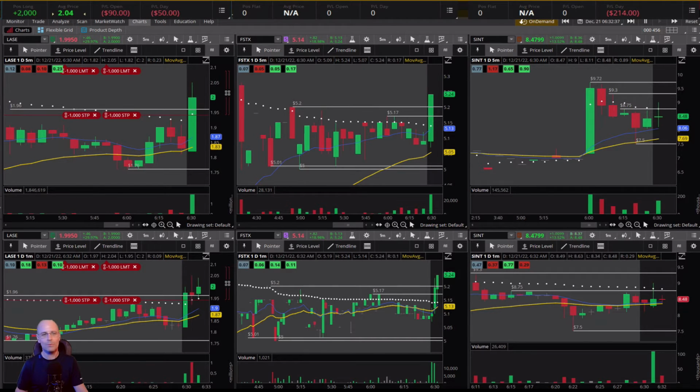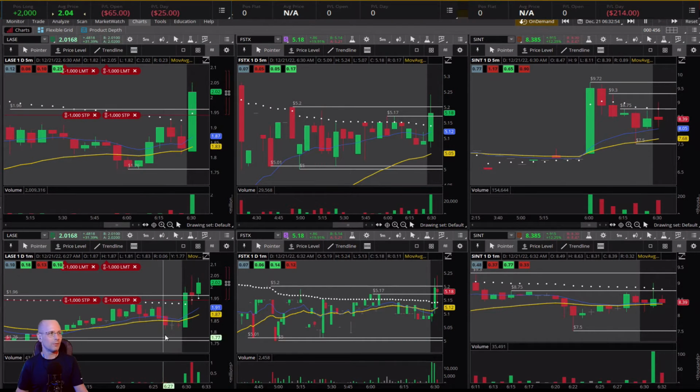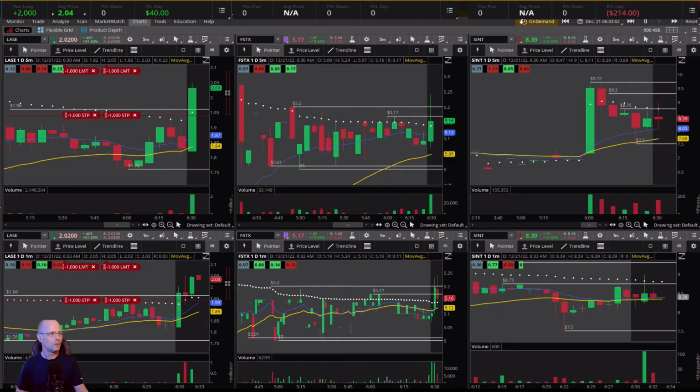I didn't go over the game book rules. I have rules in place to protect me from spiraling out of control and losing a bunch of money. And one of those rules says if I hit my max loss of $400, I'll have to stop trading. And I've already gotten stopped out twice over here and lost 200. So if I get stopped out twice here, my 2 stop losses are there, then I will lose another 200 because I'm risking $100 per trade.